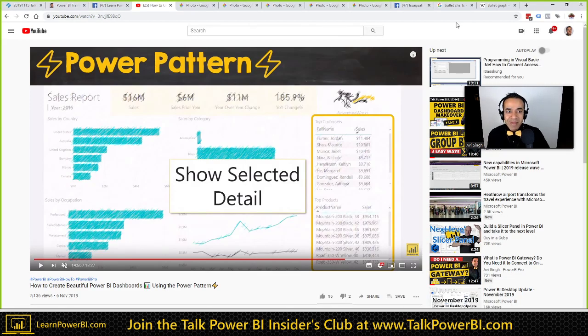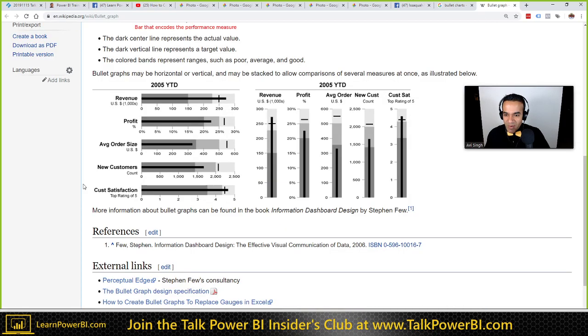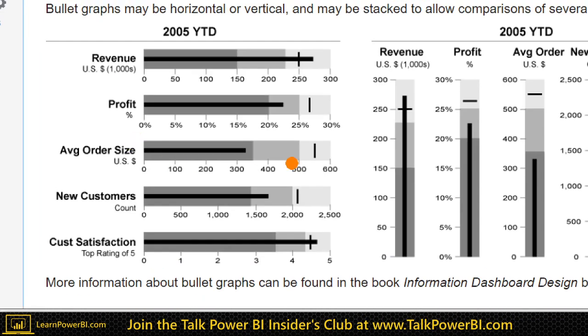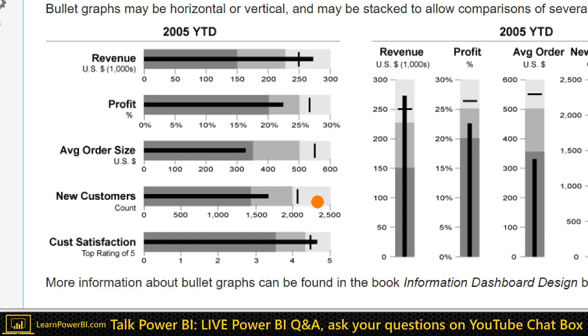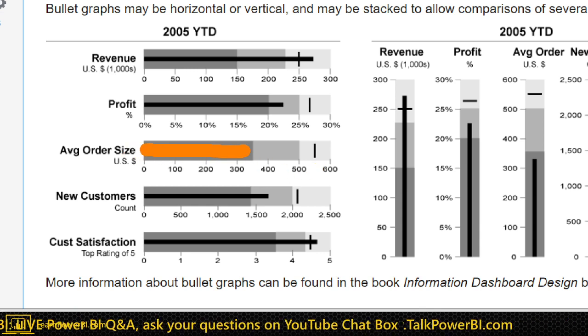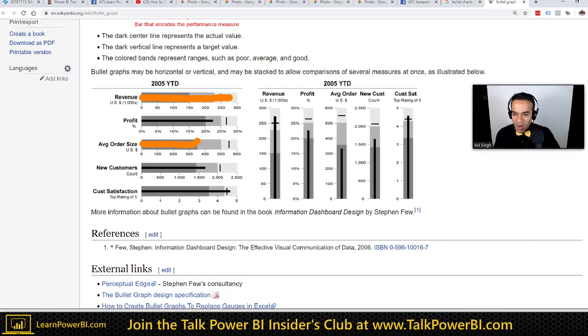Maybe it's just me not having used a gauge chart in a while. But the way I read this, for now, ignore the color variation. It shows a graph, and the line is a target, right? And this mark, this line over here is the actual. And the way to read it is simple, right?